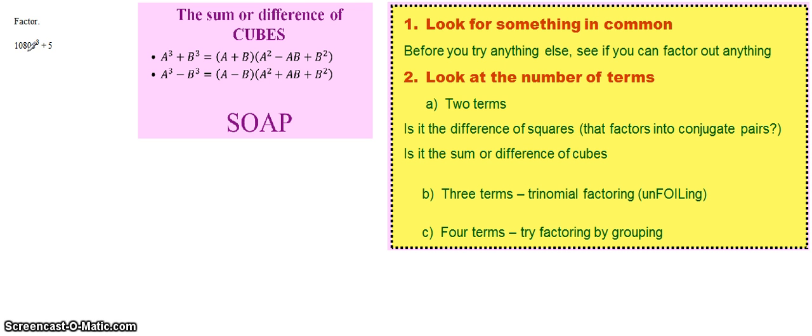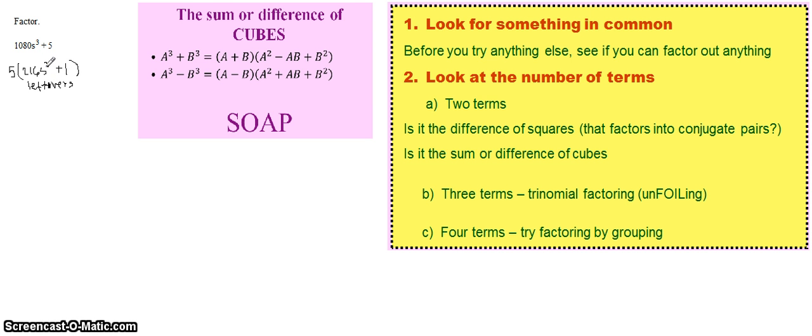So in this problem I only have two terms to look at. I have the 1080s cubed and I have the 5. But I noticed that 5 can go into 1080 and 5 can go into itself. So that is my very first step, is to factor out that 5. When I divide 5 out of 1080, I am going to get 216. So I have a 216s cubed plus 1. I call this my leftovers.